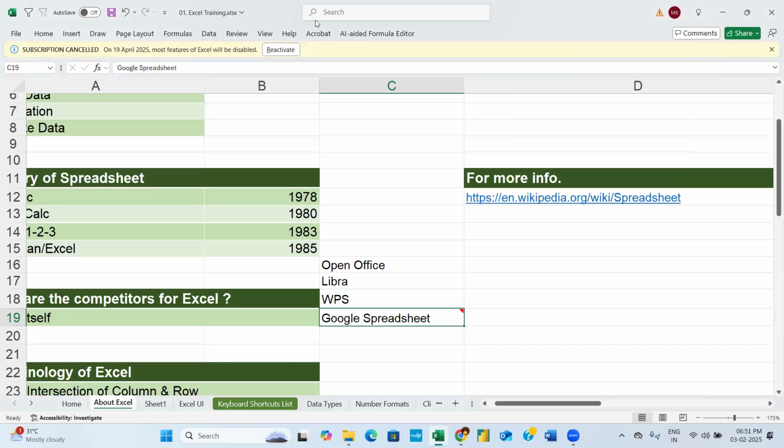Now, if I see the comparison between Excel, Open Office, Libra, and WPS, all are free, open source applications. Open means it will be totally free of cost, right? No need to pay anything. When the market is calling for free of cost, at the end of the day, you are the customer for them. Open or free of cost means they won't provide you all the information.